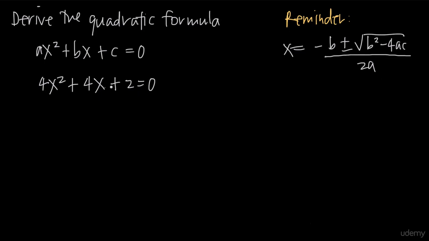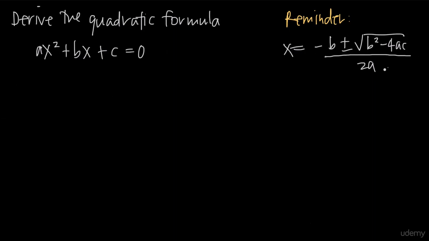Now, many times we're able to just factor the left-hand side and then set the factors individually equal to 0 using the zero product theorem to find out which values of x make this equation true. But sometimes we're not able to factor the quadratic equation, and in that case we can do one of two things. We can use the quadratic formula to find solutions, or we can complete the square and find the solutions that way. Well, as it turns out, the way that we derive this quadratic formula is just by completing the square with the standard form of a quadratic equation. So I want to show you how to do that so that you get a better understanding of why this quadratic formula here is true.